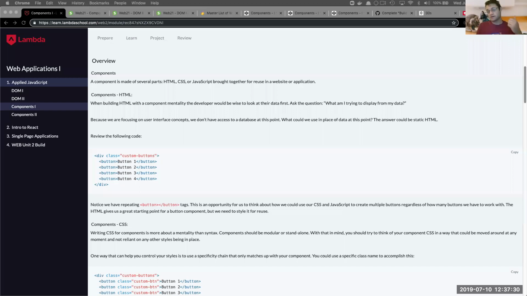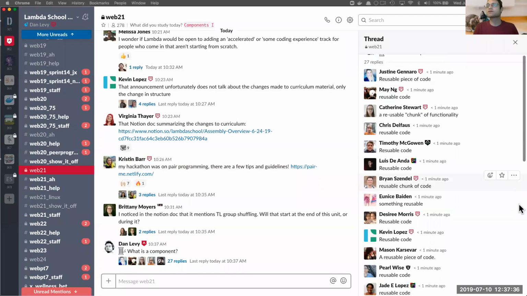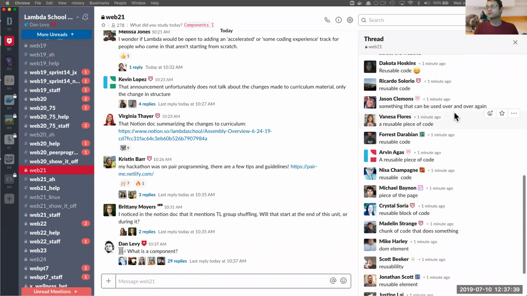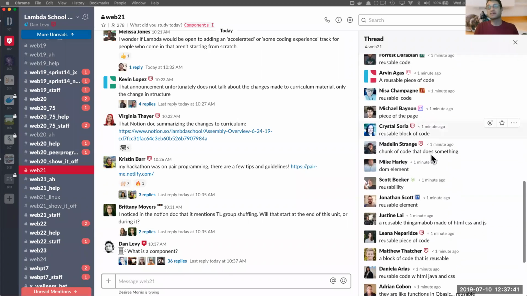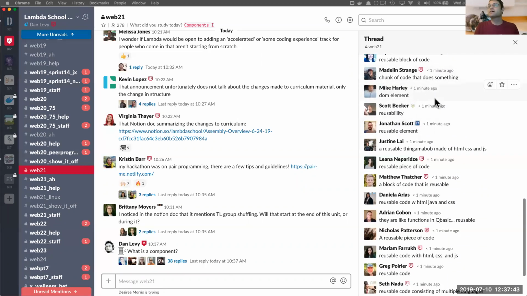So you're talking about one of the benefits of it. I see a lot of reusable code in here. So these are true. Can use over and over. Exactly. And really, it's important to think of it in that context. We want to build things so that they're reusable.